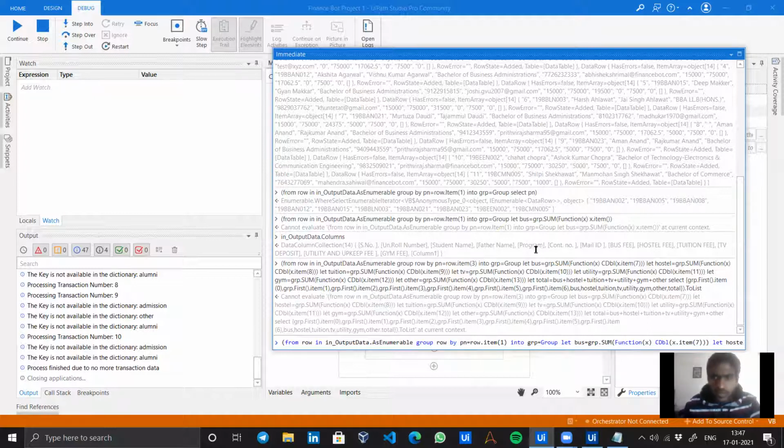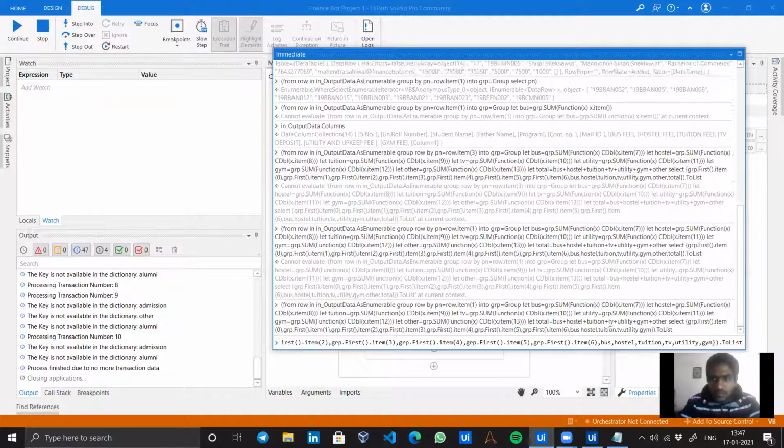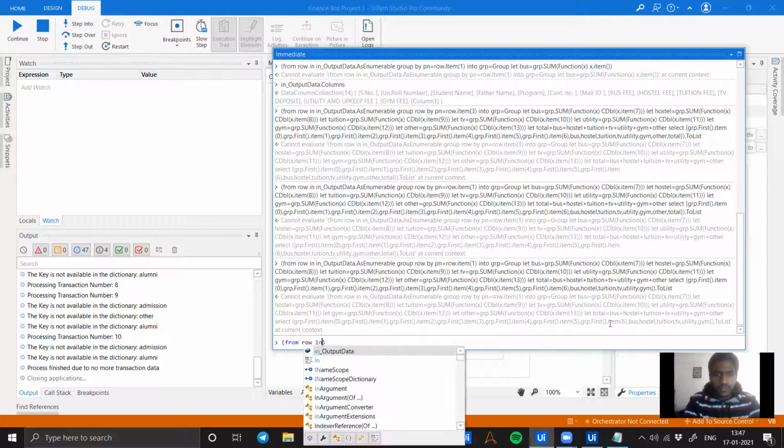Then our bus values 0, 1, 2, 3, 4, 5, 6, 7. What's the error over here? Hmm, if I just remove this utility, gym. Well, it's difficult to get this thing again. You see, LINQ queries are a little difficult to understand.